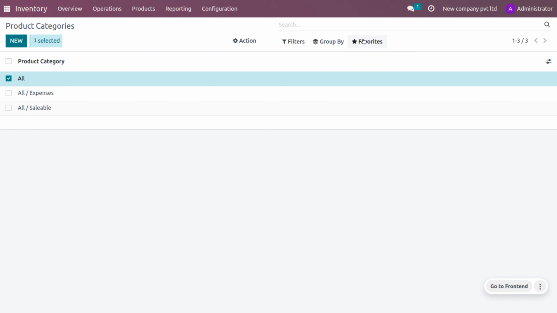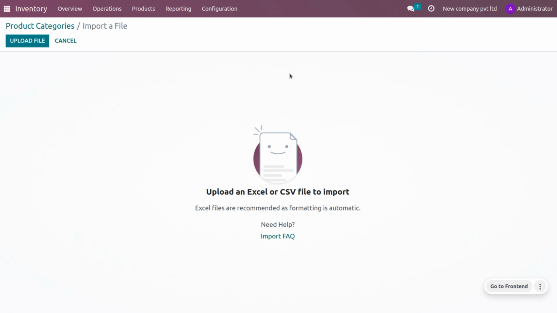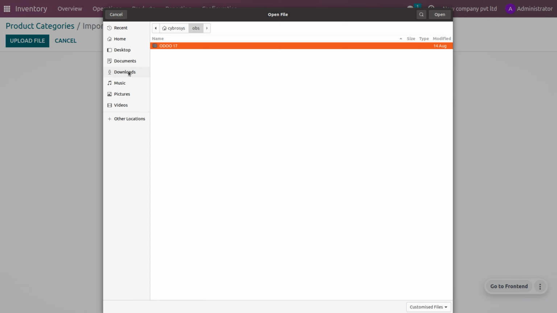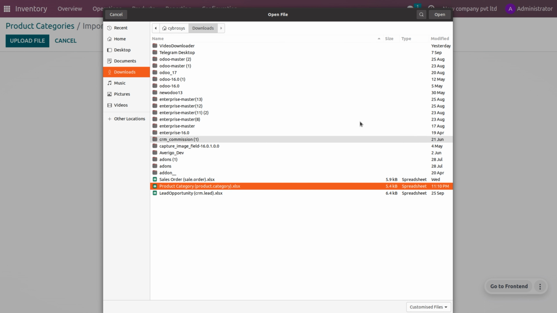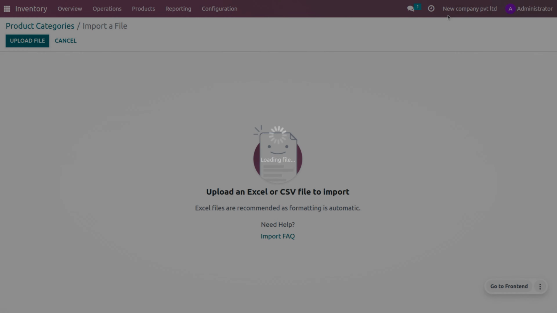In order to import the category, you can move on to the favorites, and here we can see import records. You can choose the option import records, and this would allow you to upload a file. Let me choose the file from the downloads, and here you can find the product category, and just open the file.